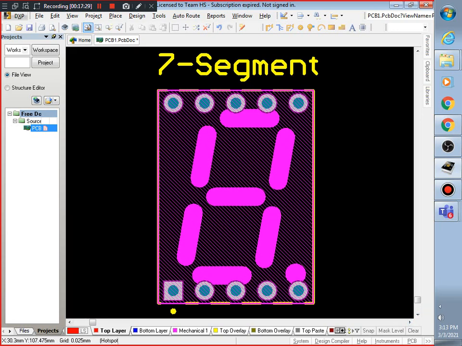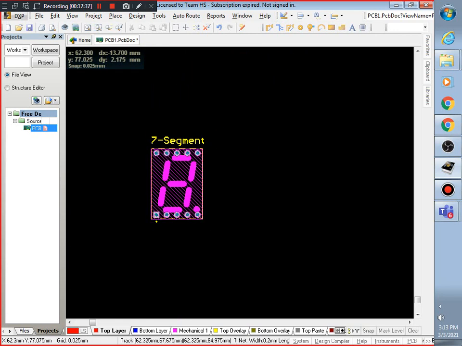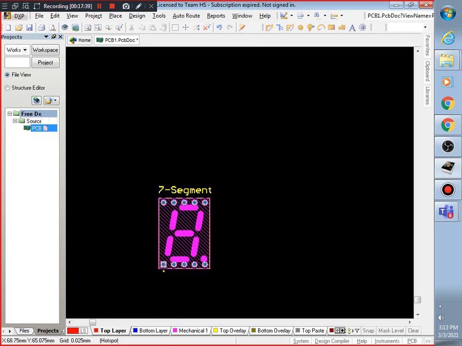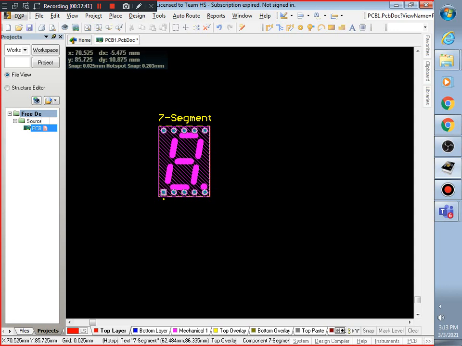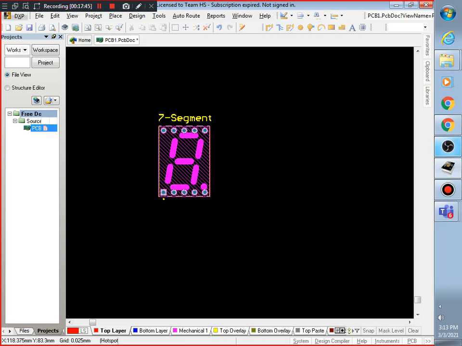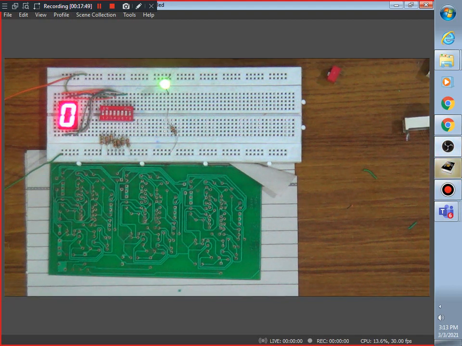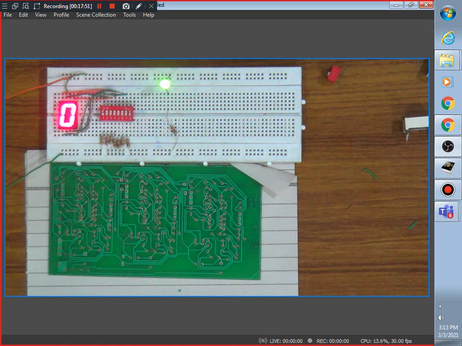Plus you have this zoom fit document option over here as well, where whatever you have placed will fit in. But I don't want that, I actually want to place some more components, so I'm going to have it like this. So this is a simple 7-segment placed over there, 10 pins, just like I have done physically with a 7-segment on a breadboard. Now the next thing, I need a dip switch.